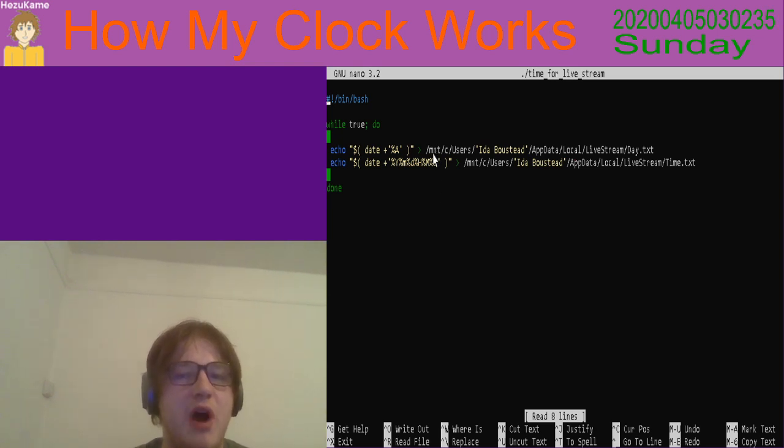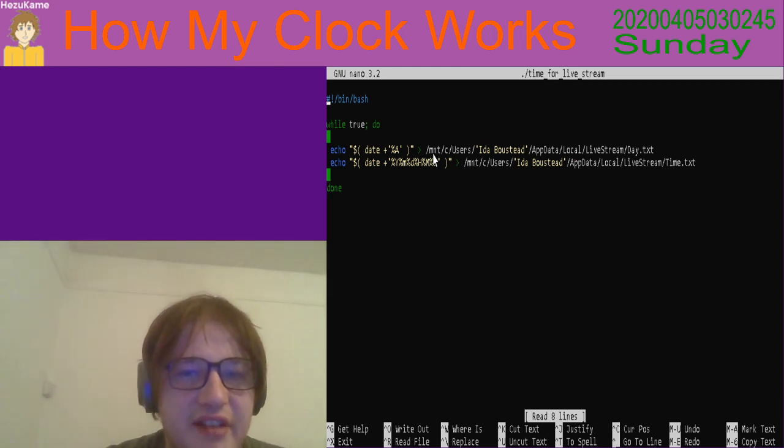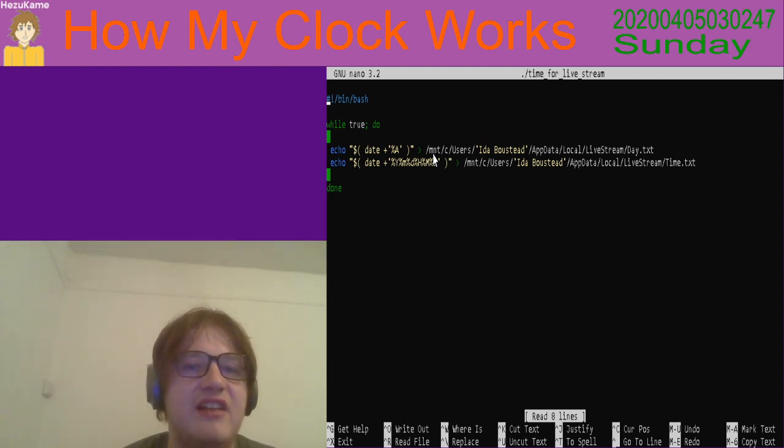It's impossible for them, well, I wouldn't say impossible for them to flash together, but very, very unlikely. And because there ain't no sleep function in there either, it is doing that several times a second, which allows me to have an almost seamless clock.